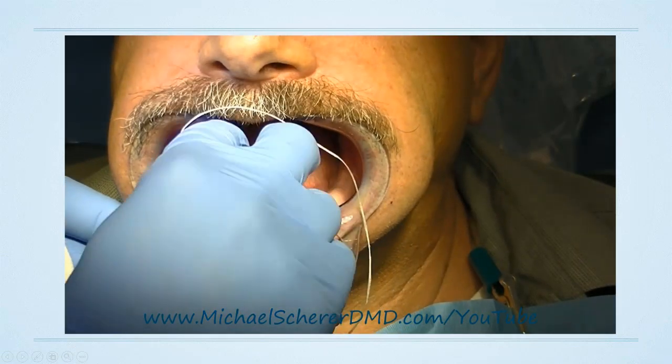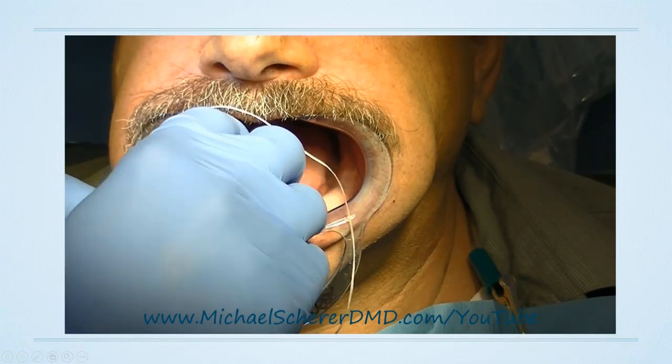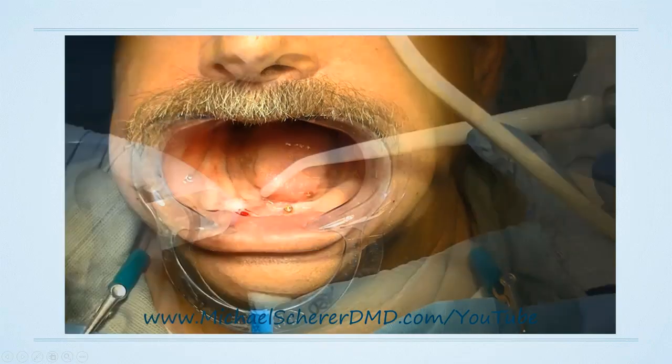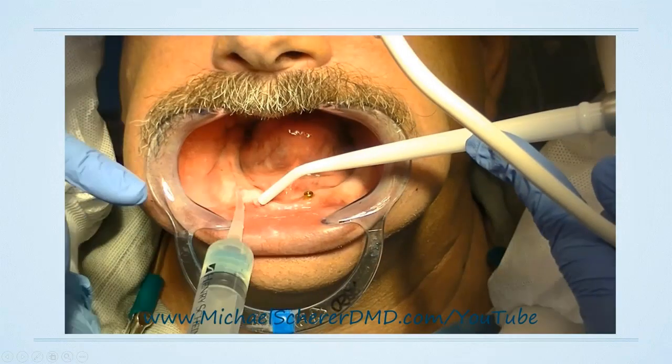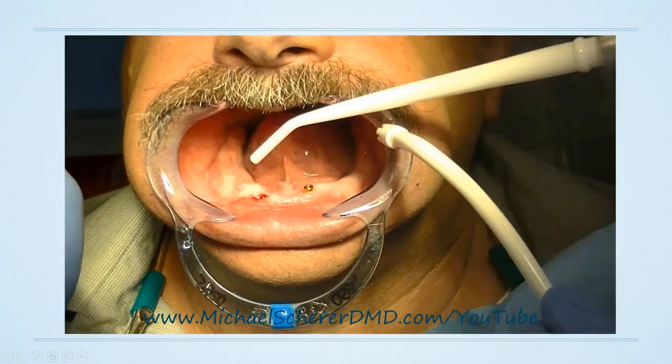Now everybody also make note. Any of my instruments that are going to go in the mouth, I'm going to tie them off with a floss, or I'm going to use a 2x2 just in the back of the throat, so that way we don't run the risk of accidentally aspirating or having a patient decide to make something lunch or dinner.